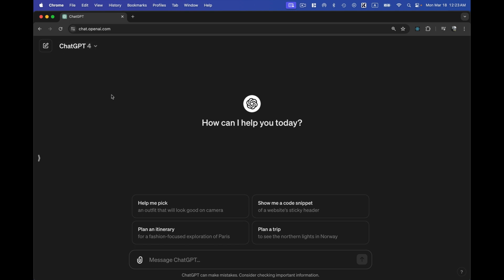And I'm using version 4, but you can still watch this video even if you are using 3.5, except that we cannot upload images in 3.5, and 4 is more accurate. I'll also show you how we can upload images that can have code, UI UX, or any kind of design, in order to generate good code with respect to those images. So let's start off with creating a new chat.